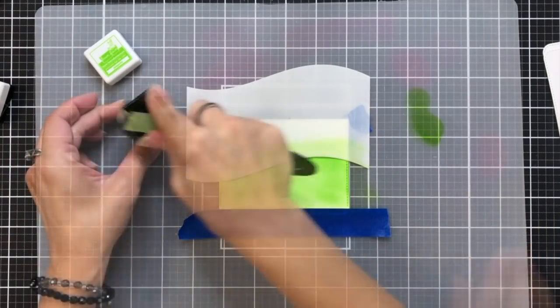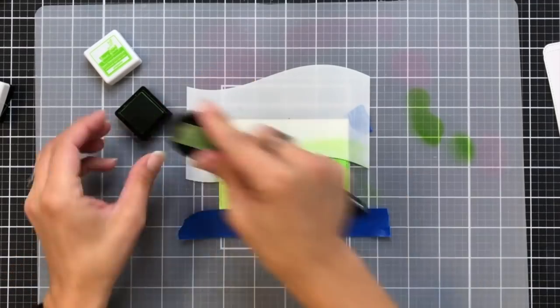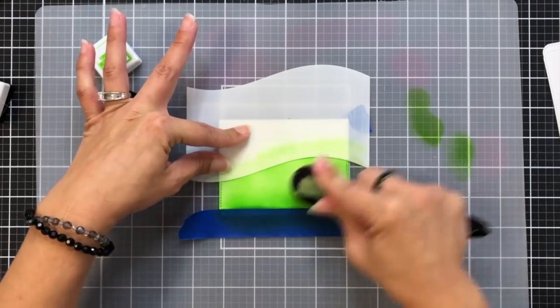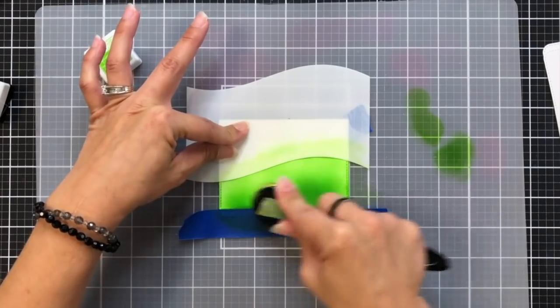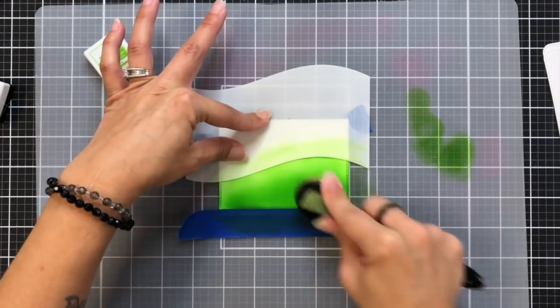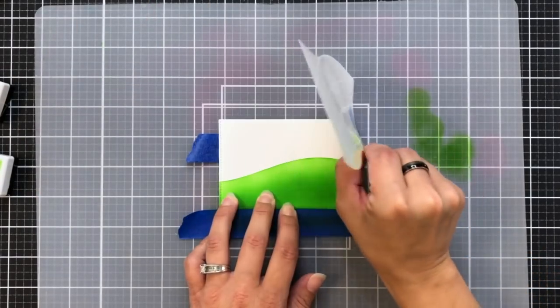Then I'm going to come in with Jalapeno ink. So I'm starting from the bottom, blending up towards the top, but I'm not going to go all the way up to the top of my hill. I'm going to keep a little line of light color there, so that's kind of my highlight area for my hill, just to give that a little bit of dimension. Then I can carefully peel back my stencil.